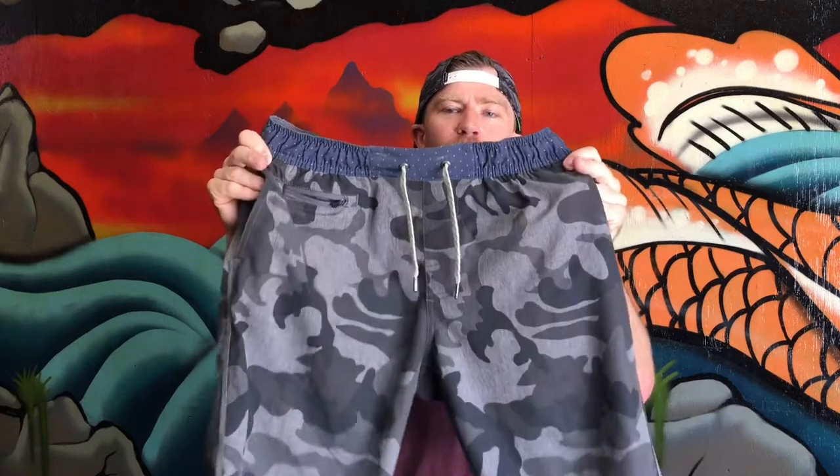Overall the board short itself is really nice. I like wearing them a lot, specifically at the gym — I think they're killer. The great thing is I can wear them after the gym to work all day, and they have all the pockets I need. They have tons of pockets — thank you surf gods for pockets.